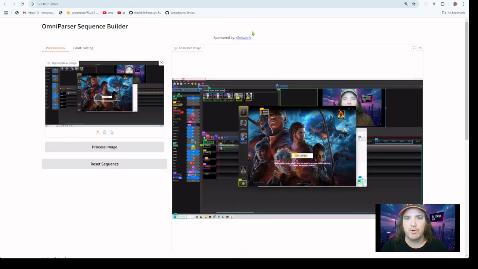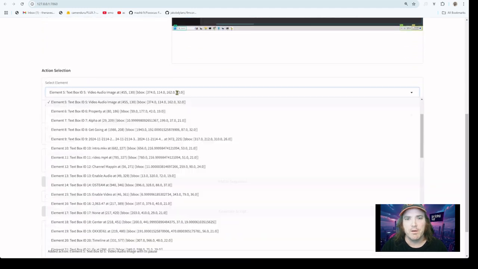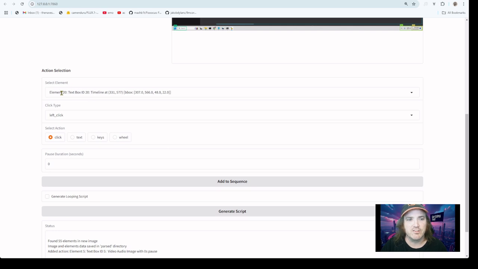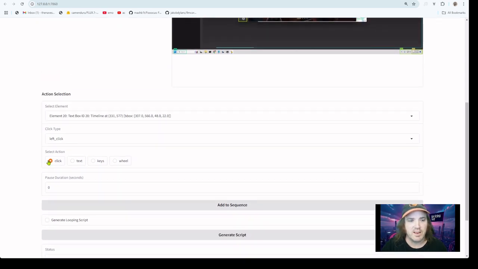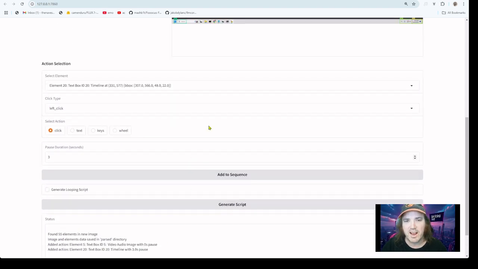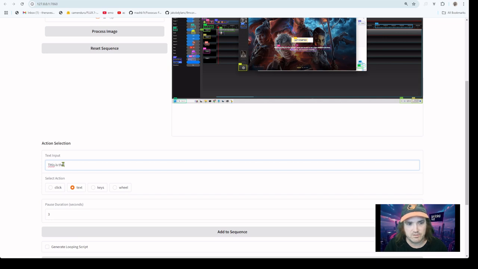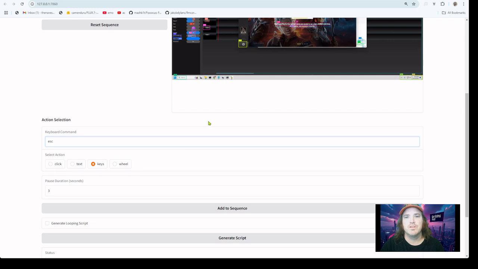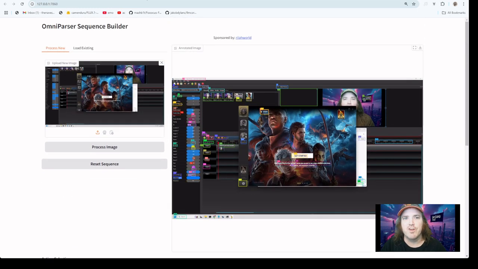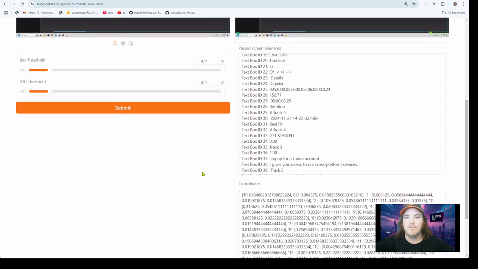At the same time, when we're done with that, we're going to pop over and we're going to look at the sequence builder that I've created over here, which does the same thing, but actually puts everything into boxes. So I could just click, say this element box 20, and I could say click on it, and then I could say wait for 3 seconds. I could just click it, and then add the sequence. Okay, and it's going to add it down there. Maybe I'm going to want to type something in. I'll go over here to text, and I'll say this is the text, right? And then I'll do the same thing. I'll just click add to sequence, or maybe I need to press the escape key. So we're going to be able to do all of this through this other app that I've created, which is not, again, what Microsoft has given us. Microsoft gave us the background here, how to get it, but from there you have to build your own stuff.